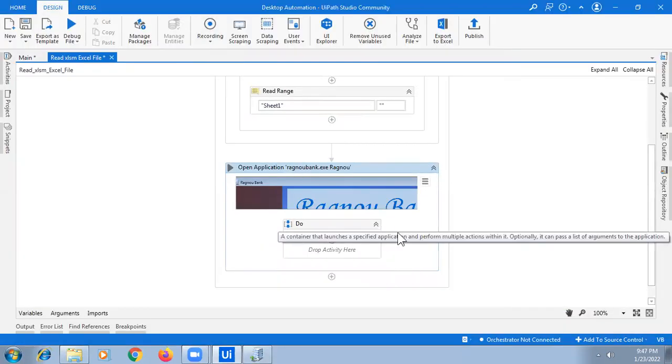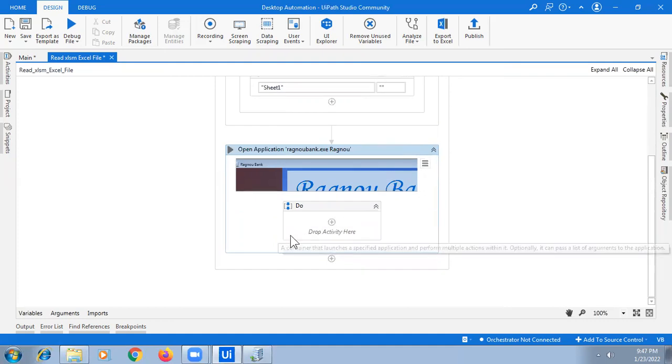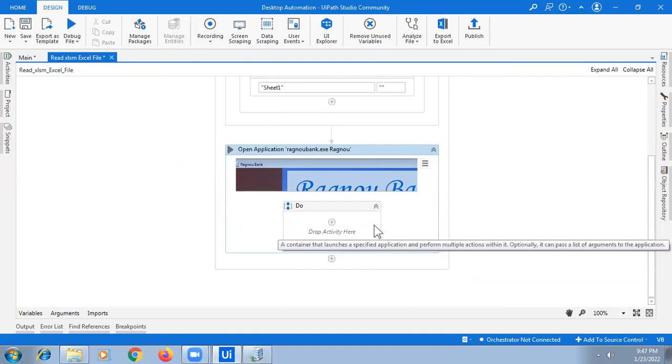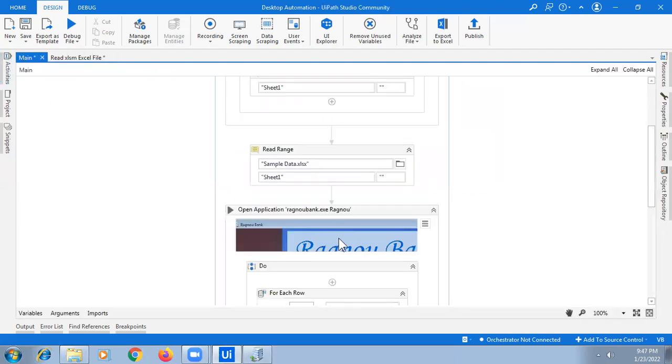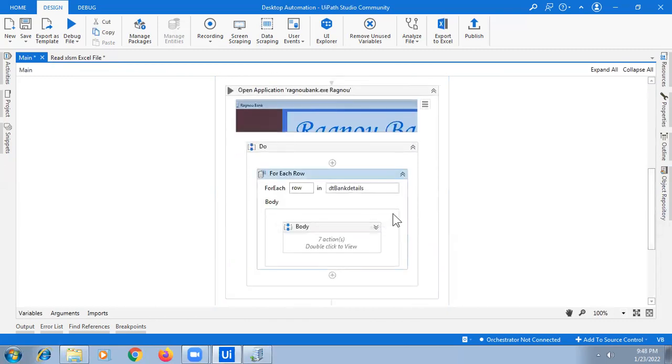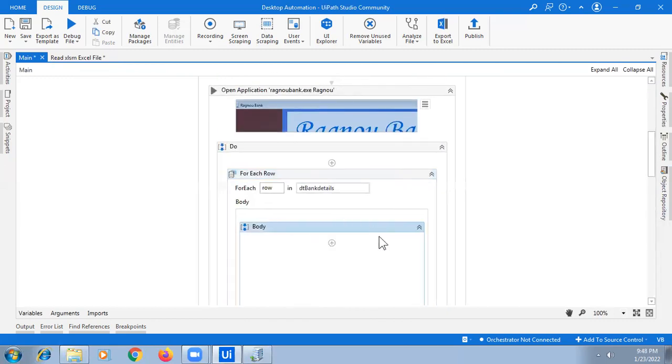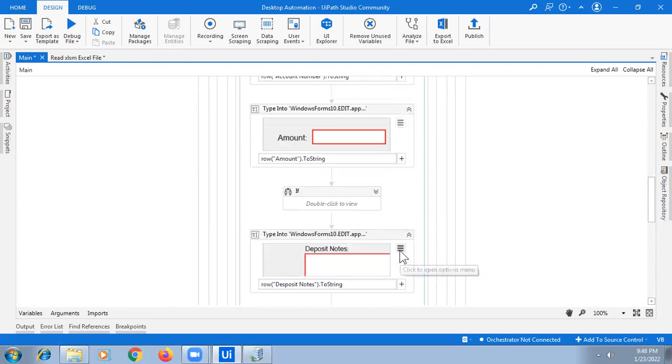So this will get opened. Now I'll have to put data one by one. For that we'll have to take a for each, as we have done previously in my previous video. We'll do the same actions.